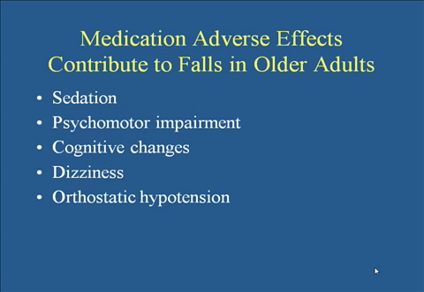So let's talk a little bit about medications and why medications might be associated with falls in the older adult. And I think most of us know that the adverse effect profile of medications certainly changes as we age. However, the adverse effects of medications such as sedation, psychomotor impairment, cognitive changes, dizziness, orthostatic hypotension, may occur in younger adults, but they tend to be really exacerbated in the older adult.